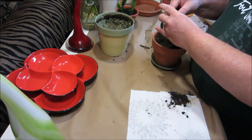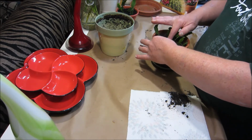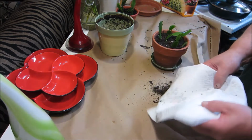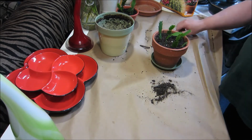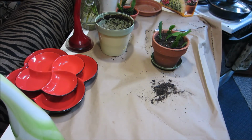But, you know, you don't have to have a green thumb or anything like that. Well, I mean, it helps if you know what you're doing, but you don't have to have a green thumb. The only thing it takes is the willingness to make it work.